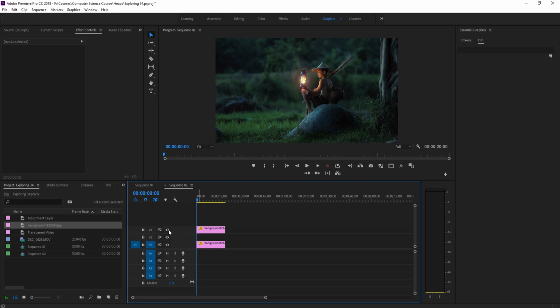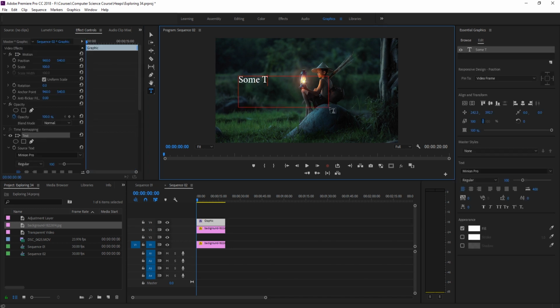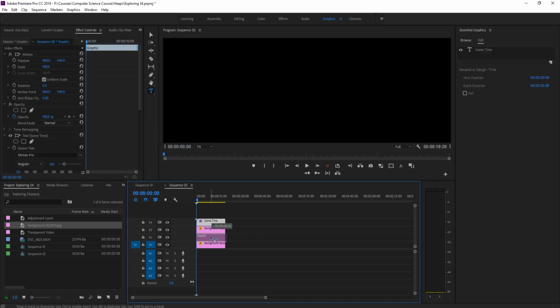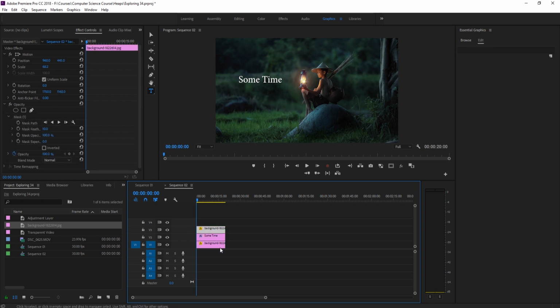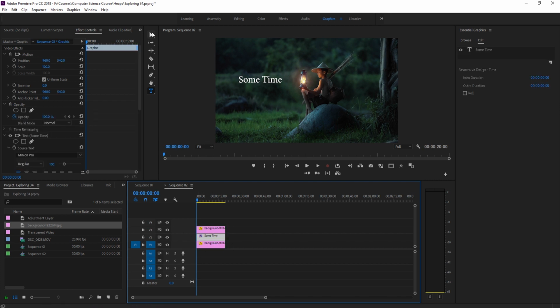However, now we can do something like this, where if we create a big enough text box, we can type some text and drag it in between the two. So this up on top is our foreground, this is our background. So now if we take this, we can grab it and have it go behind our image, just like so. This is going to be helpful. We can add a cool element in between these if we want to make it look 3D. Maybe we have some text passing through as the background rotates, anything that we really want.